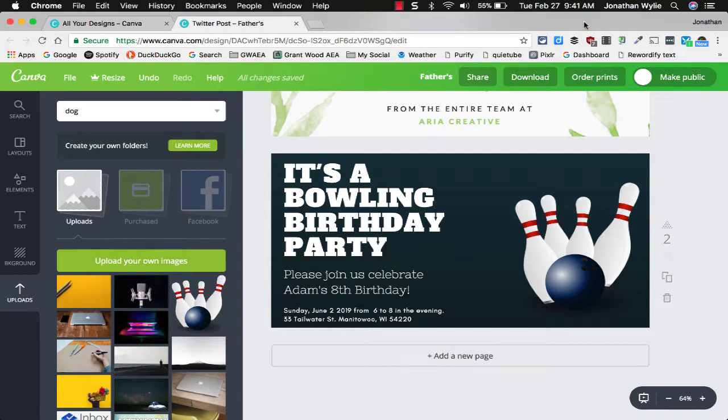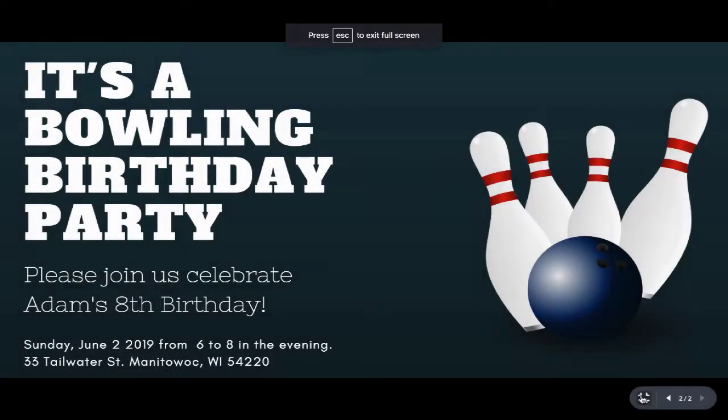One last thing I'll show you while we're here in the editor is down in the bottom right hand corner. We've got a couple of options. If I wanted to take a look at this design full screen to get a bigger look at it, I can choose the presentation button. That takes me into full screen and lets me look at my graphic a little bit larger and see if this is the type of thing I am looking for. I can come out of that just by hitting the exit presentation button.